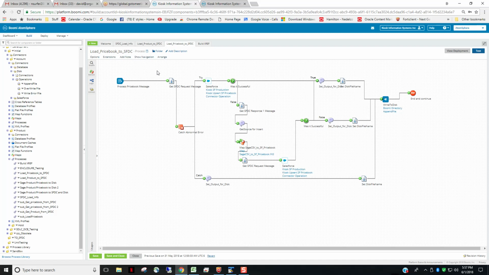The load price book is kind of similar, except for one caveat. When we get to the Salesforce here, it looks to see if there was an issue. The price book does not allow me to put the product code in if that price book already exists in Salesforce. So we take this in 2 slices. We throw everything up to try to get it updated without a product code. For the failures, we then reinsert the product code and try again.